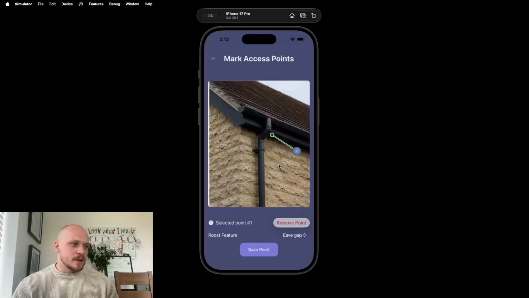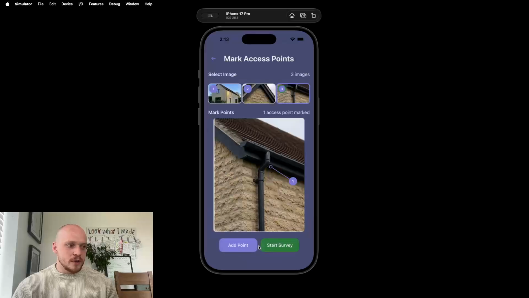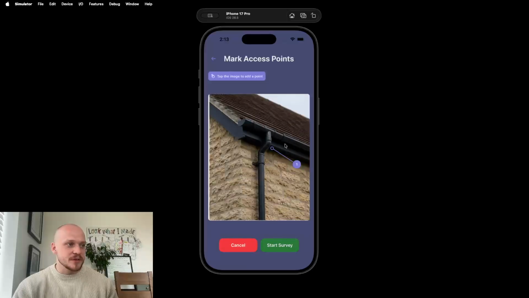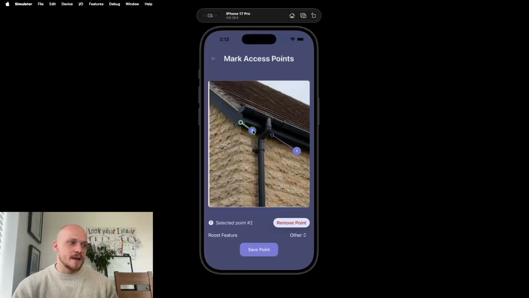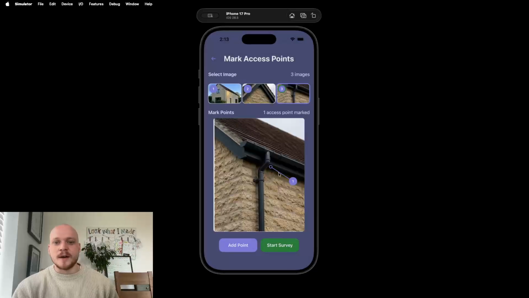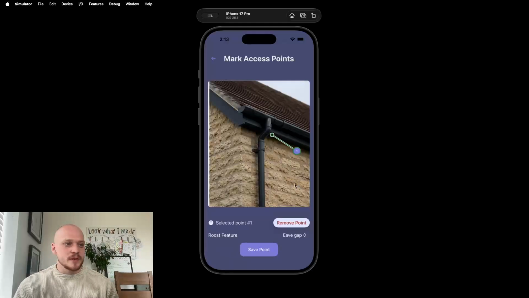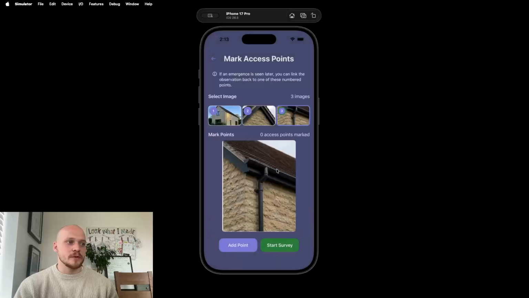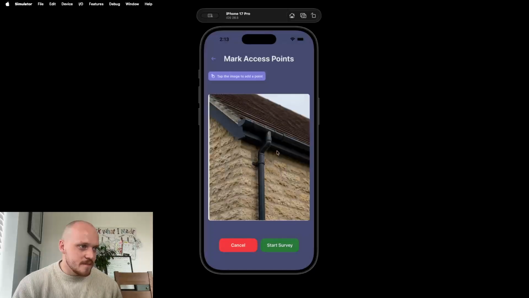When you add a point, you simply tap on the screen where you want to add it, and that will generate you a number, and then from there you can drag the offset to where you want to position it. It's completely up to you. So this is completely draggable, and you can position it where suits essentially on that imagery. You can remove access points as well. If you're not happy where you've pinned it, or for whatever reason you just want to remove it off that image, you can by simply tapping the access point and then clicking remove, and that will remove it for you. Again, I'm just going to add that back in.